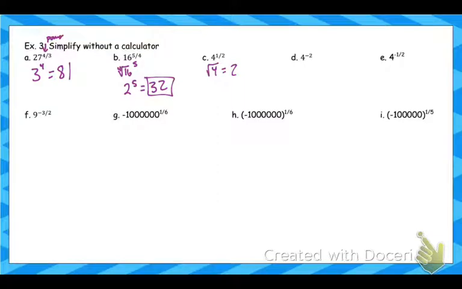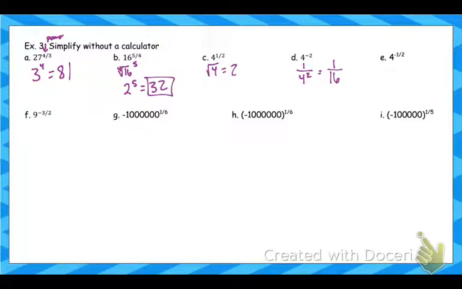All right, then 4 to the -2nd power. Now, we did negative exponents earlier, and it wasn't that bad. But once we start throwing in these fraction exponents, negative exponents tend to get missed. And I think that's because negative exponents flip into fractions, and then they sometimes get confused with those fraction exponents. So 4 to the -2nd is 1 over 4 to the 2nd. So that's 1 over 16.